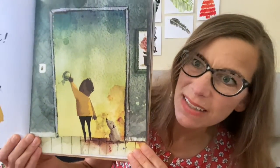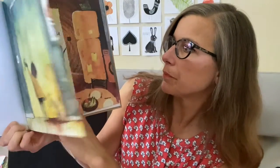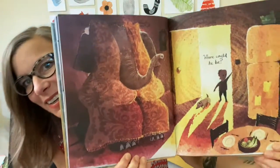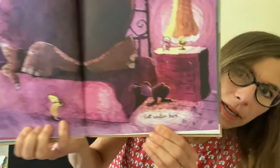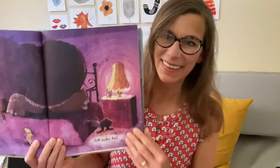Do you think he's gonna find the elephant? I wonder what's in that room. Where could he be? Do you see an elephant anywhere in that picture? Hiding under that blanket. Do you think that elephant's doing a good job hiding? Not under here. He looks under the bed, but what's up there on top of the bed? That elephant maybe really is good at hiding.